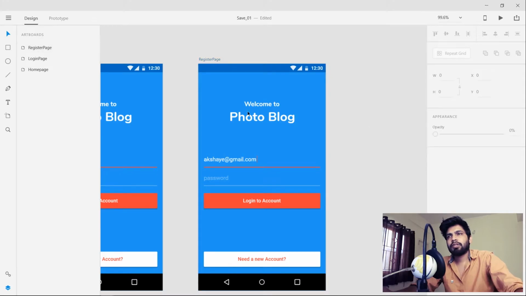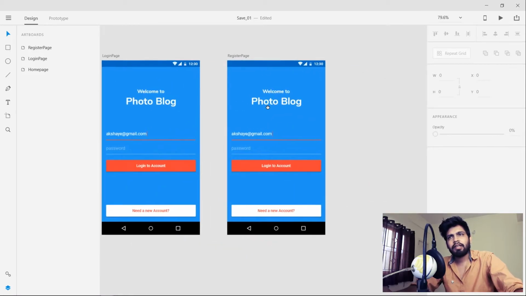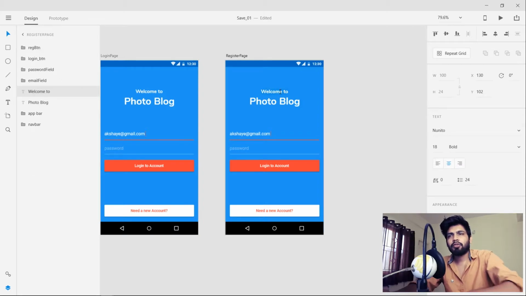This time, what we are thinking over here is to have the action bar and a back button for that action bar as well, so that we can go back. But if you want to add a separate button to go back to the login page, then I think we can skip the idea of having the action bar and that back button over here. So we can work without that as well. What I am going to do over here is create a new account. All right, so we have that page.